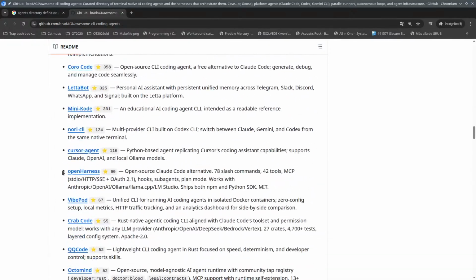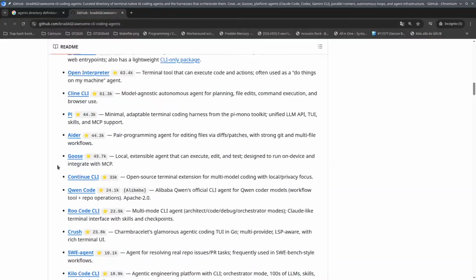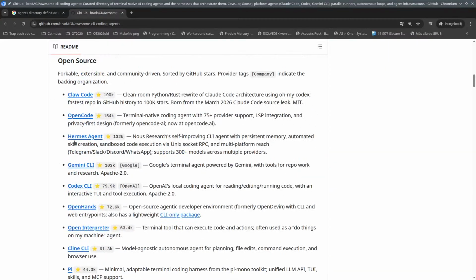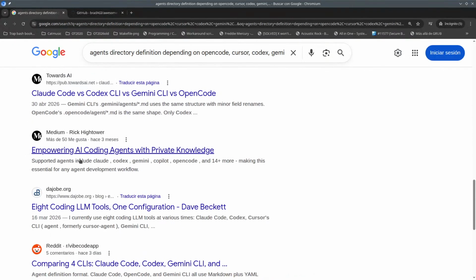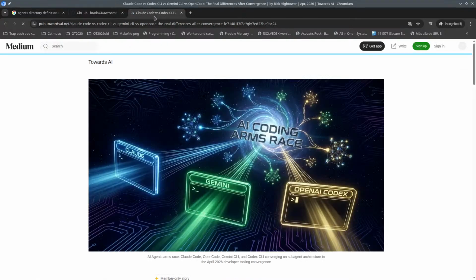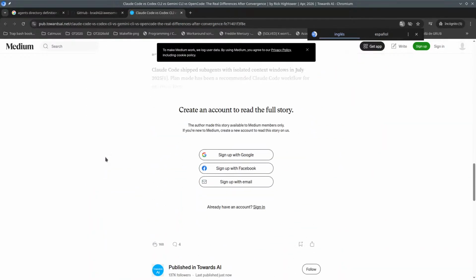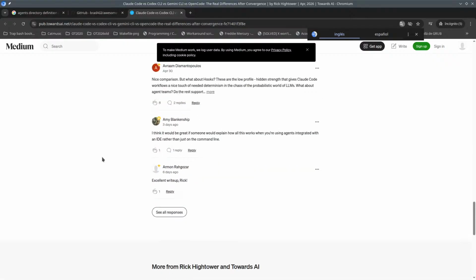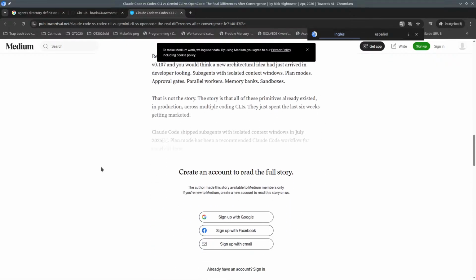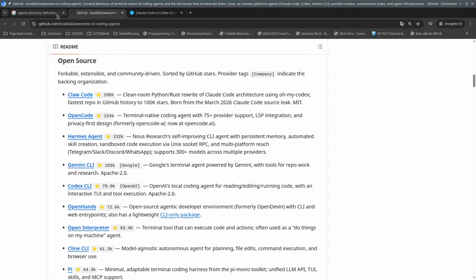I saw a video where you could see all of these harnesses and their agent directory definition paths. Where is it? Look at that, .gemini agents MD. OpenCode. Maybe in here we can see it. Oh, we cannot. We need an account to read this thing.